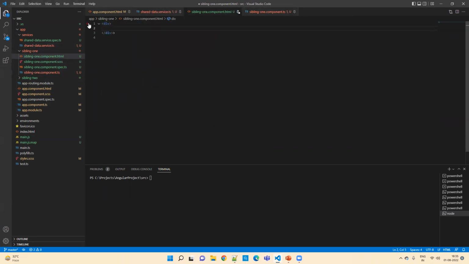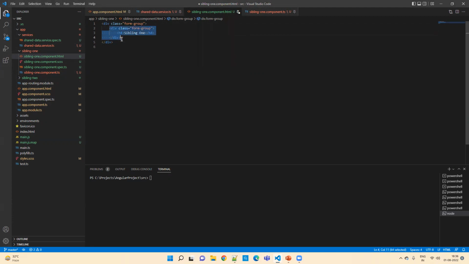So first I have added a div tag, assign class equal to form-group. And inside this I will create another div with the same class name. Here I'm just writing a heading like sibling one.